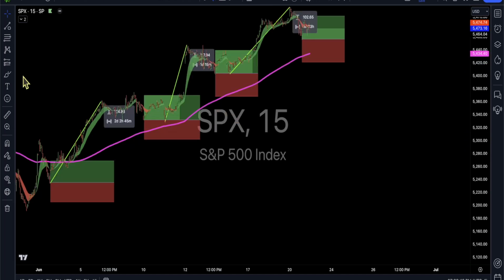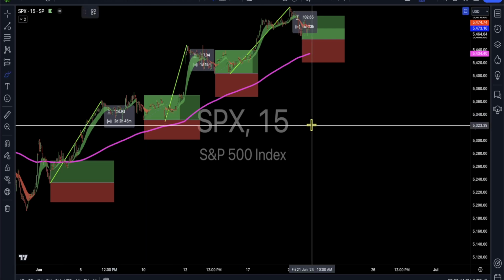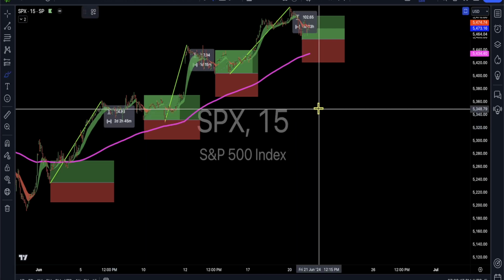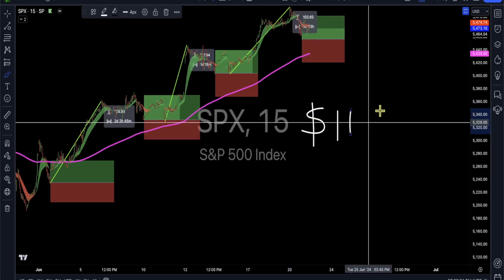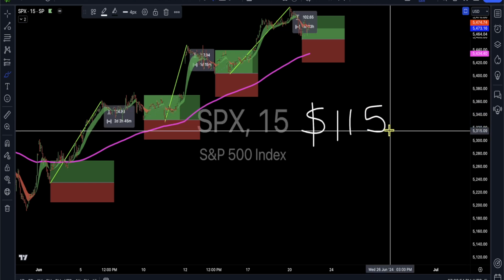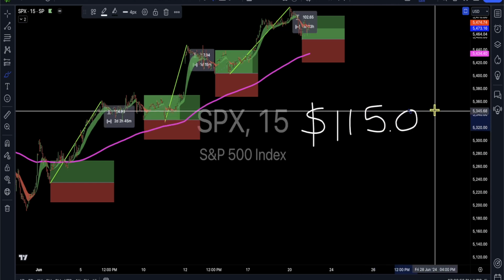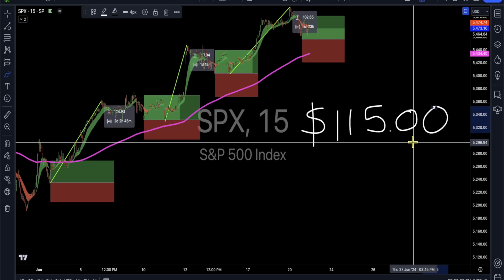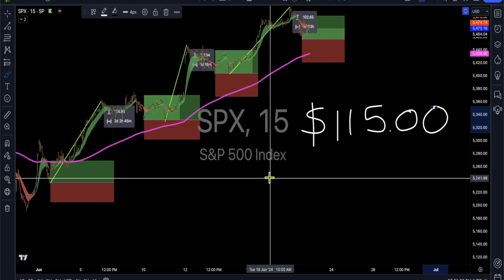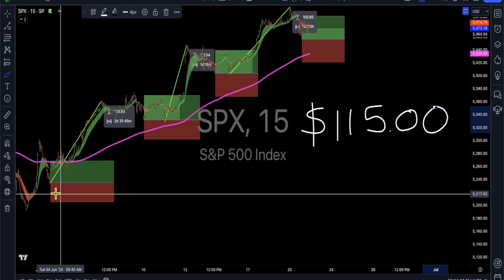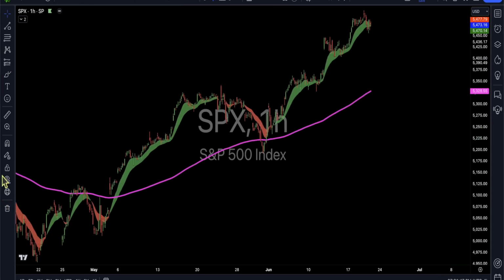If I take all 3 of those, which equals 345, divided by 3, that gives me a move of $115 that SPX has been doing every time it corrects and it bounces off the 61 fib, guys. Come on, that's cash, guys. That is cash right there. And let's say you just went off the clouds. You're just using my indicator.